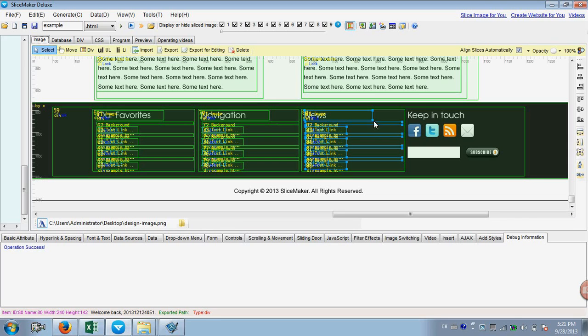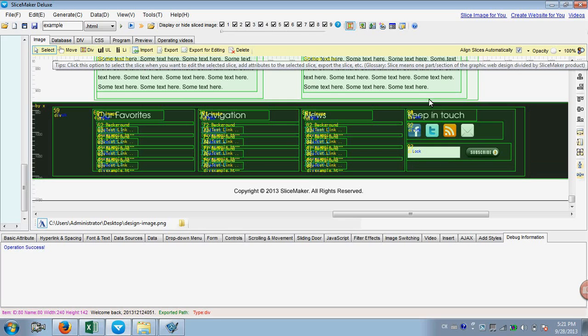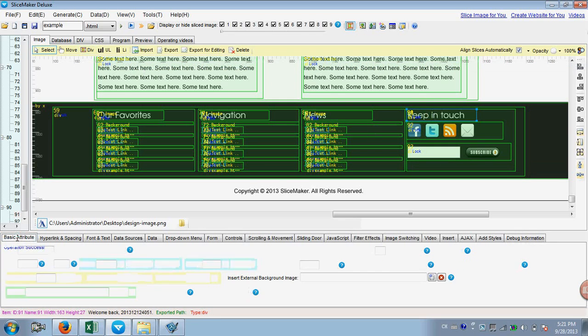Now let's create the last part within the first footer section. Firstly, create a slice containing this part. Divide this part into 3 parts, and add an image attribute to the first part.